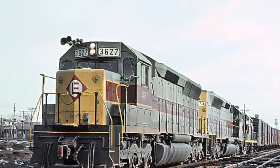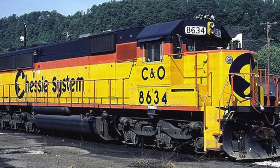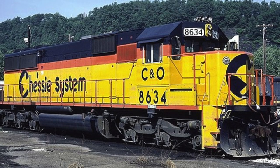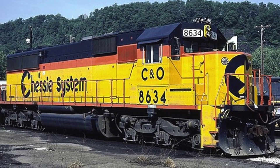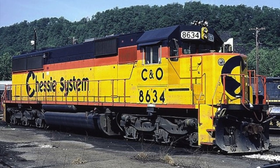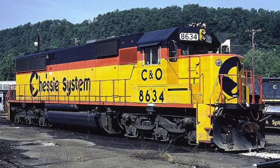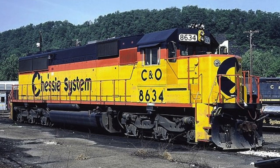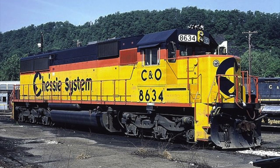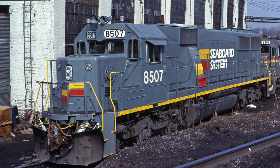In December of 1980, EMD introduced a brand new locomotive called the SD50. This new locomotive looked pretty similar to the SD40 and used a similar 645 turbocharged V16, but this time it revved to 950 RPM as opposed to 900 to make 3,500 horsepower while being about as efficient as the competition. EMD also offered large discounts to railroads that ordered SD50s in bulk. A total of 492 locomotives were ordered by 12 railroads, including Conrail ordering 135, Canadian National ordering 60, and the Seaboard System ordering 81.